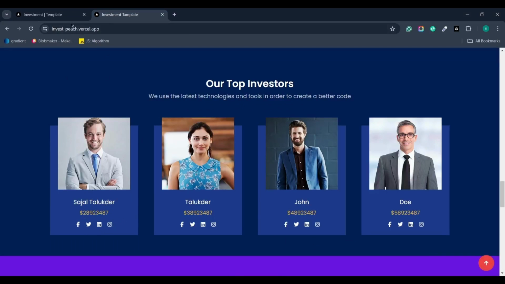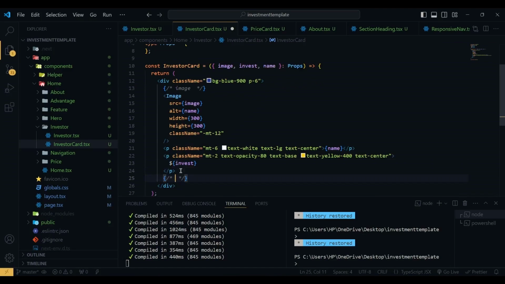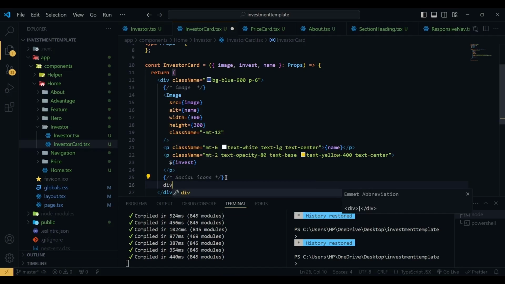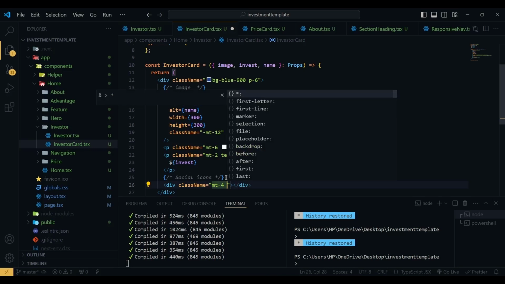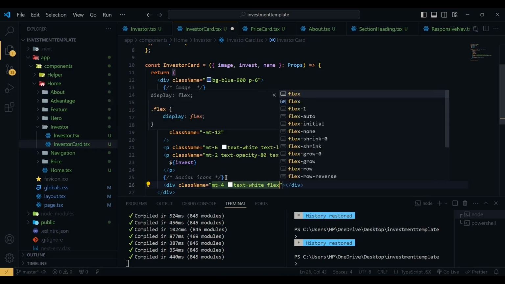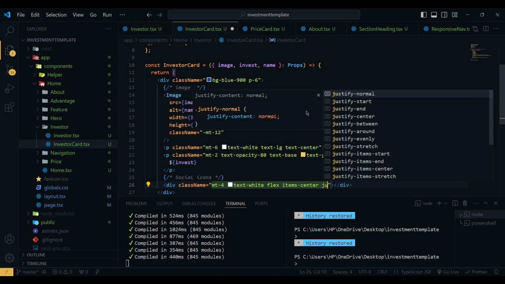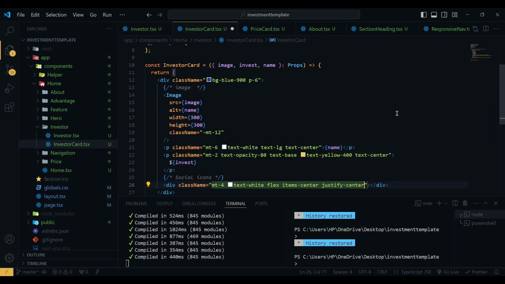Then we have these social icons. After this p tag we have social icons. For this I am going to declare a div with a class name of margin top of 4, text will be white, flex, items will be center, justify will be center, and space-x will be 4.